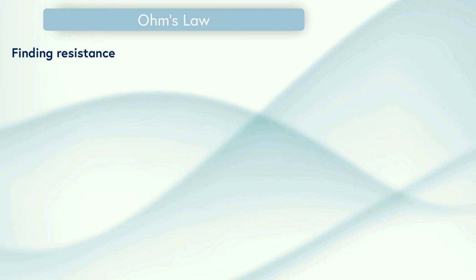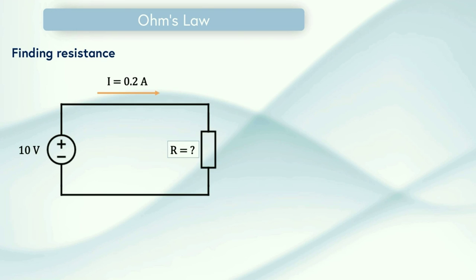Finally, let's look at how we find resistance. Here's our circuit. We've got a 10 volt power supply and a current flowing through the circuit of 0.2 amps. So how do we find the value of the resistor R? Let's look at our equation triangle and rearrange. This time we can see that to find the resistance R, we need to take the voltage and divide it by the current. If we substitute those values in, we end up with R is equal to 50 ohms, which is again what we'd expect. You can use Ohm's law in many different applications and it's an incredibly useful and fundamental part of electrical engineering.